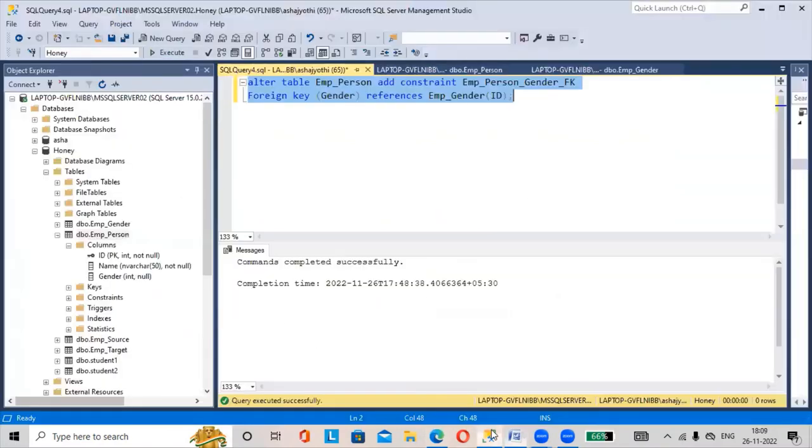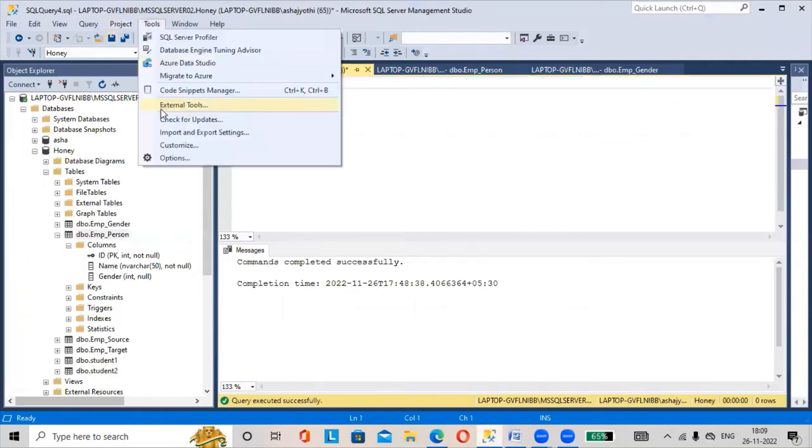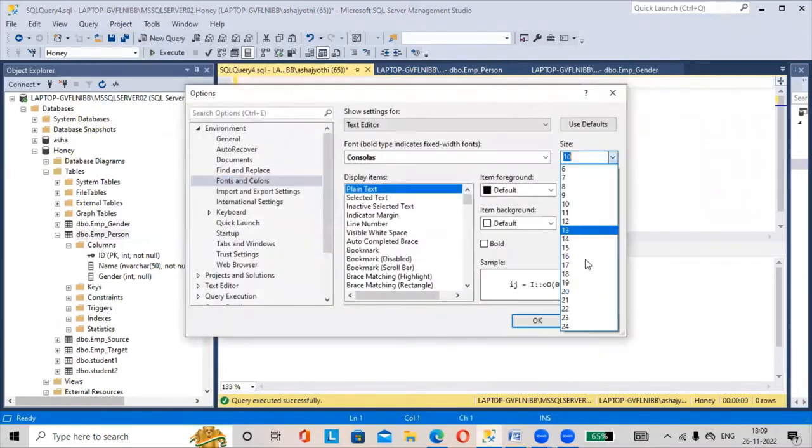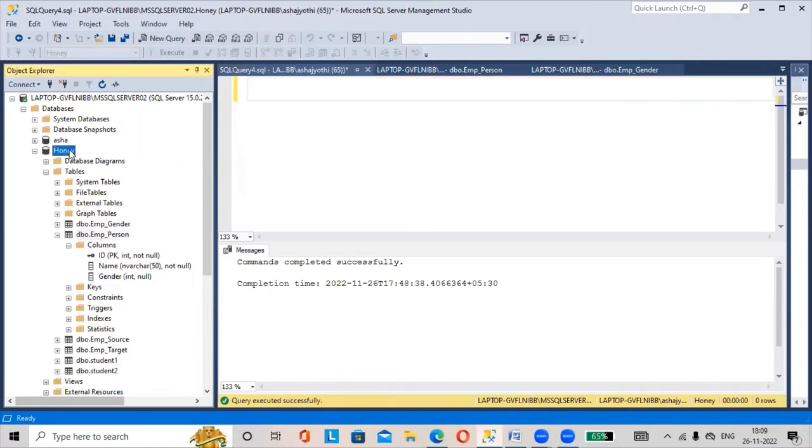Just will open this employee table. Will just delete this. Increase the size of the font. Go to the sample table. Or in this only one more employee table will create. How to create employee table? With few columns will create this employee table.